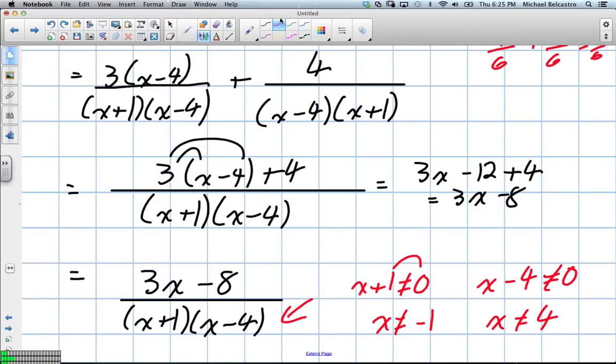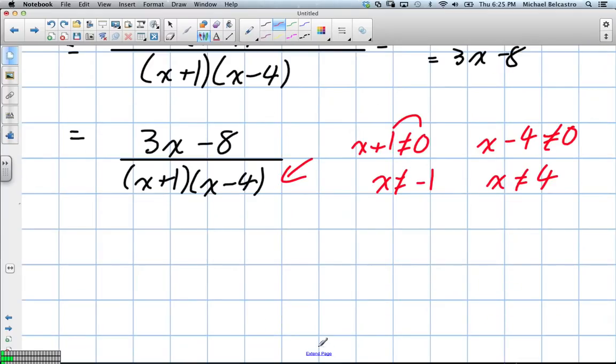Now, sometimes in these expressions, let's just say we added something to the bottom. So this is not part of it. At this point, we're done with the question. But let's say we added this to the question. Because those factors are there, we can take them out, they cancel out. But you must do restrictions before that, because that is still a restriction even though this thing cancels out. So just keep that in mind if you're to do it that way. Let's take that out because it's not really an answer.